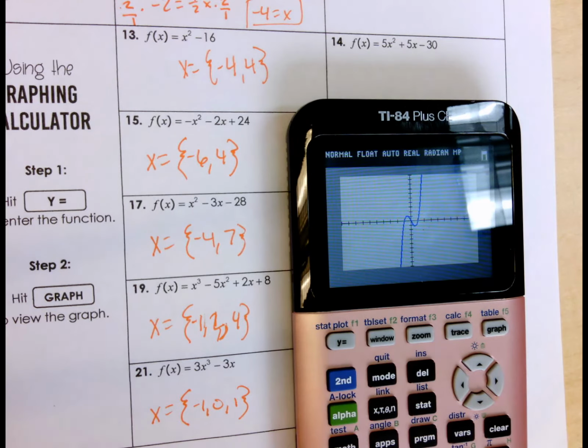So this works great for problems that you know are going to be on a whole number. The graph doesn't work well if your graph crosses the x-axis at a number that's not a whole number. Sometimes it's difficult to see those fractions. So that's where doing it algebraically is going to come in handy. So that way you know both ways to do it.